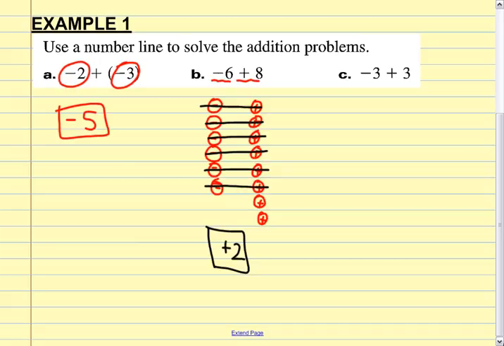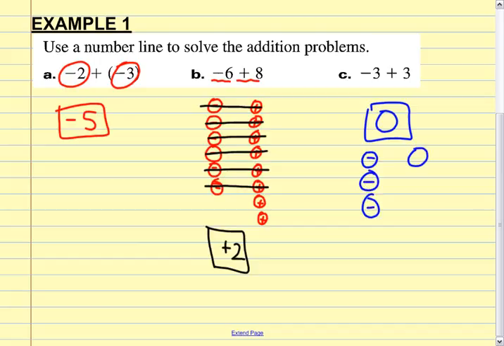All right? Allie, how many negatives do I have? 3. How many positives do I have? What happens when I put them together? Do I have more of one than the other? So what should I write? What's my answer? What is -3 plus 3? Perfect. Because remember, 1, 2, 3.